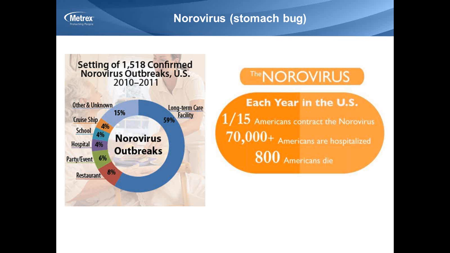But the impact is actually very big. Why? This is just the number of outbreaks, and cruise ships and school settings are very crowded, right? We have a large population there, so the impact in the school setting is pretty big. And as you can see, about 7% of Americans contract norovirus on a yearly basis. And as we said, norovirus is a GI tract virus. So what is the role of the environment in norovirus infections? Let's look at this issue. It's very interesting, right?